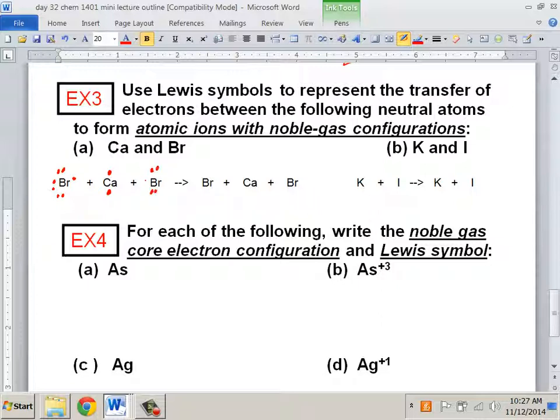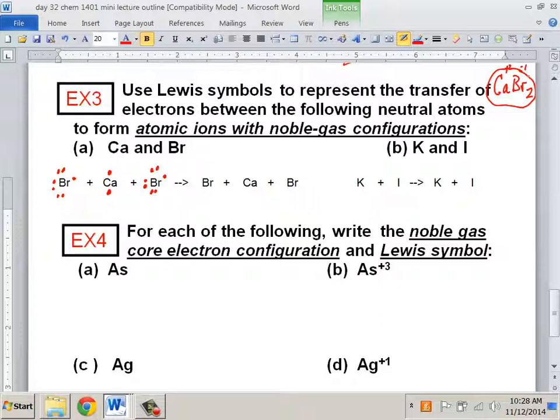What we're making, by the way, big picture, is calcium bromide. Is that how you write it? No, you're missing a subscript. Where are we missing a subscript? Under the Br. It needs to be a 2, right? Because this is a +2, and that's a -1. So we should be making this thing. That's why calcium reacts with 2 bromines. So we have to show it.